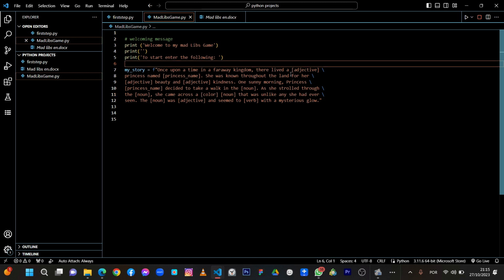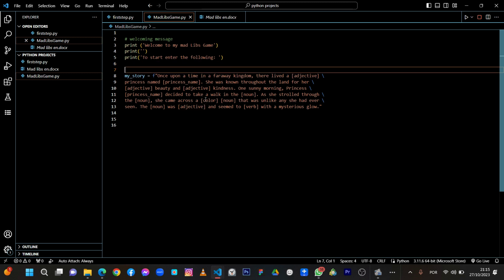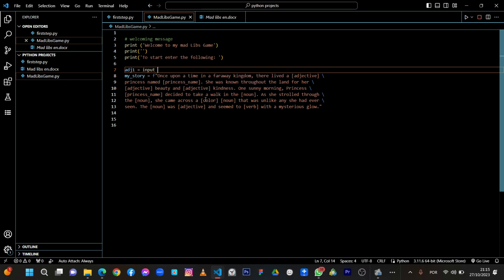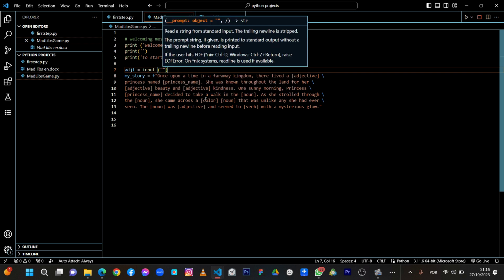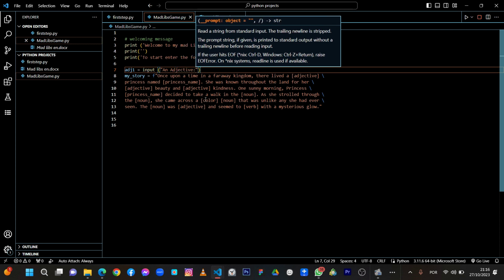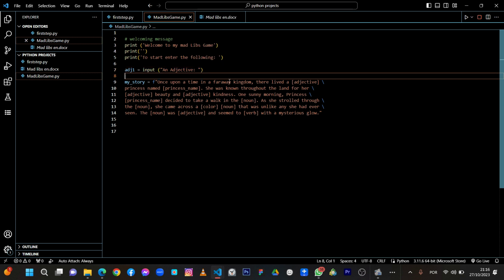So first thing right here, it's asking for an adjective. This is the way I structure my string. I'm going to open a variable and say input to allow the user to input, and say adjective.